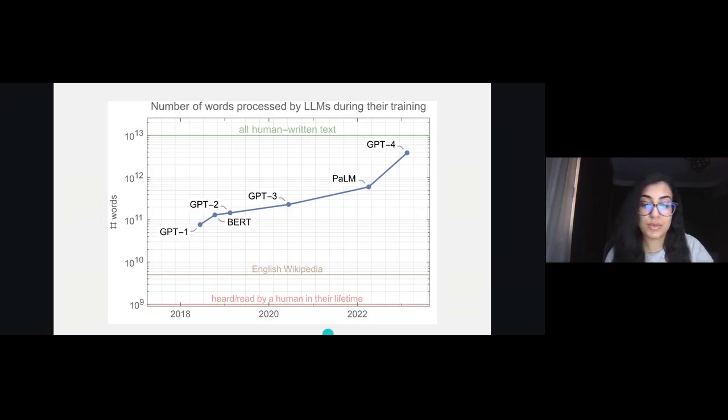An average human has read or heard around 1 billion words. However, GPT is trained on around 1 trillion words. So as you can see, they are exposed to so much more data than we are exposed to.